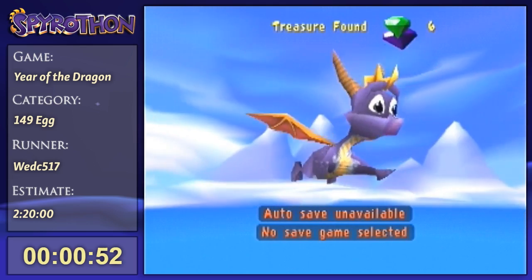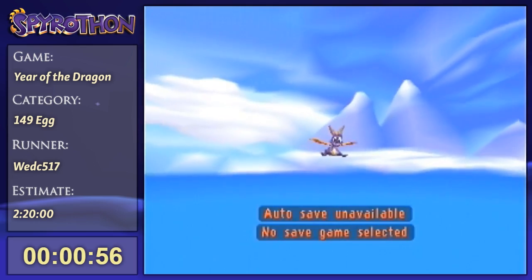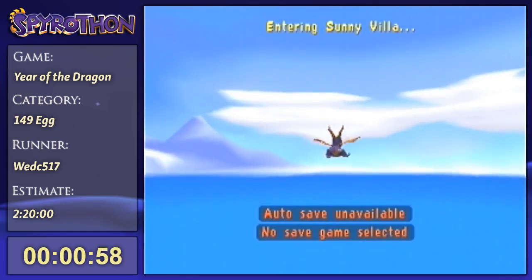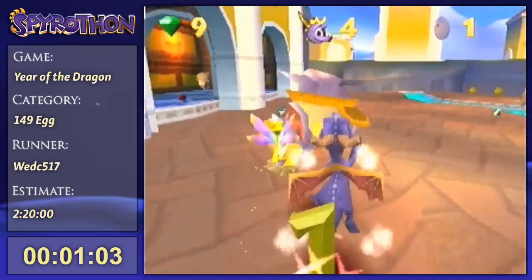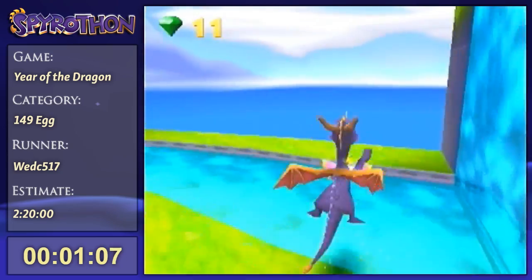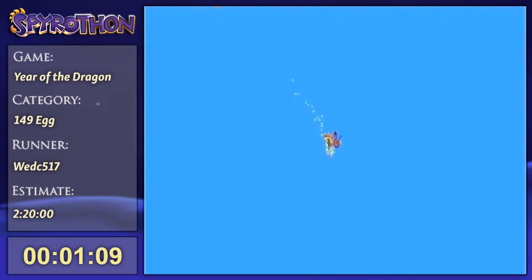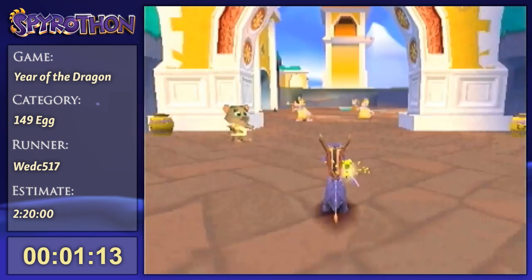So, thanks for the luck, everyone. This first level is actually probably one of the hardest levels in the run. Sunny Villa is quite a brutal level in this game for 149.